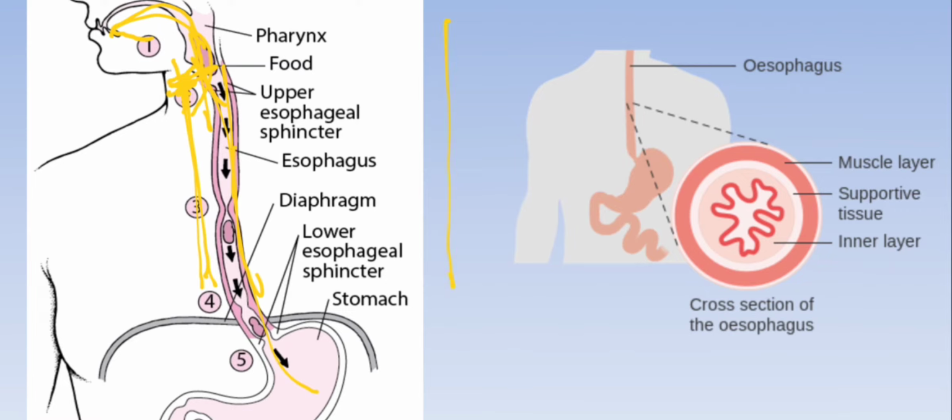So the esophagus is made up of a special type of muscle, the sphincter muscle, which helps prevent the backflow of food from the stomach to the mouth, so that the food stays in the stomach. The food is moved in the esophagus by a special type of movement, the peristaltic movement. Due to the peristaltic movement, food is moved from the mouth to the stomach.